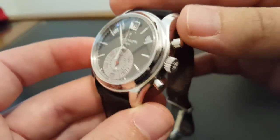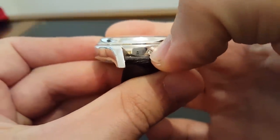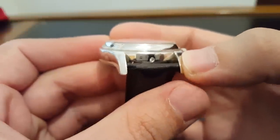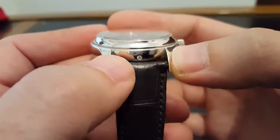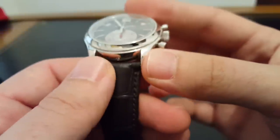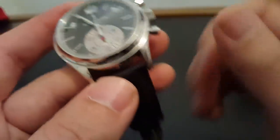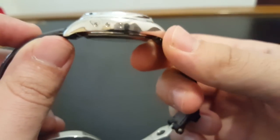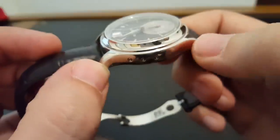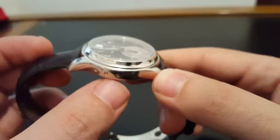For platinum Patek Philippe watches, they inset a single diamond on the inner lugs for only the owner to see — I believe they've been doing that since 1999. It's a cool touch; it doesn't distract from the watch at all, just a neat little finishing detail for a platinum case. Here you also have the pushers to correct the date. I always forget which one is which and have to look in the owner's manual, but one of them does the date, the day, and the month.